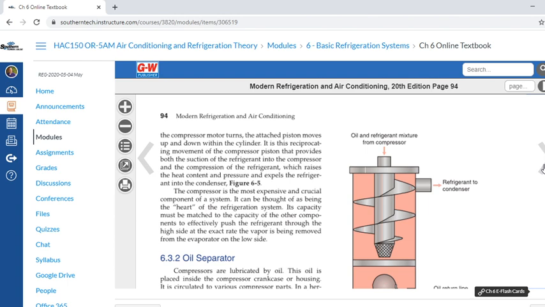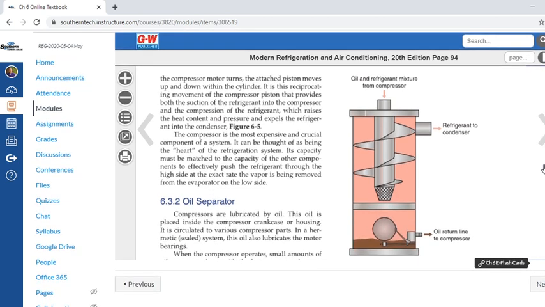On page 94, you will not have any questions on an oil separator, although when you get into other chapters, there's going to be information on them. I'm not going to cover it here. It's just not something in the industry you'll work with unless you're working with large chillers. You might have to deal with oil separating devices. But on our normal air conditioning compressors, they're hermetic, they're sealed. You don't get into them, you don't do anything with them, so I will not spend a lot of time on this.